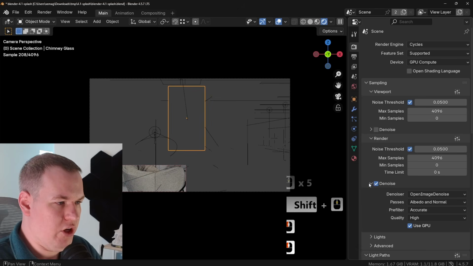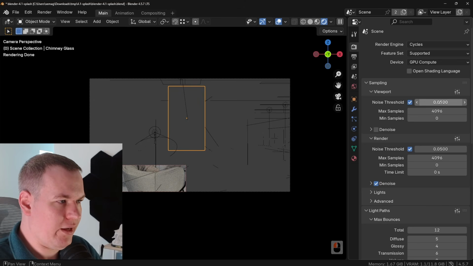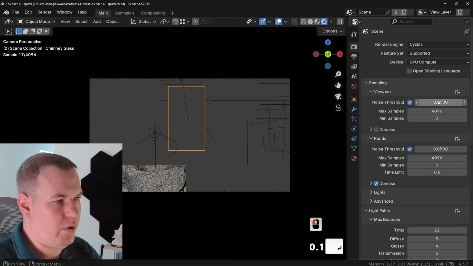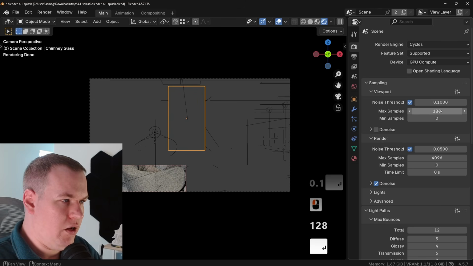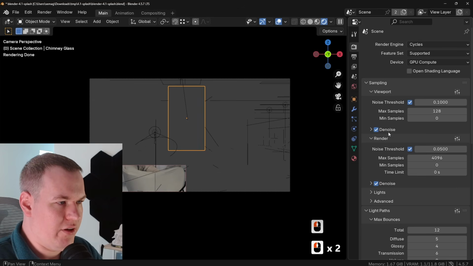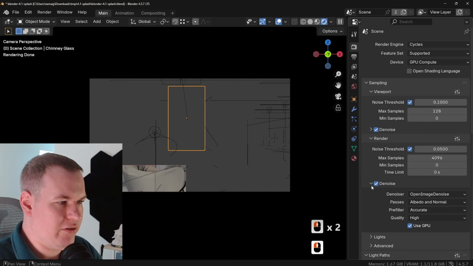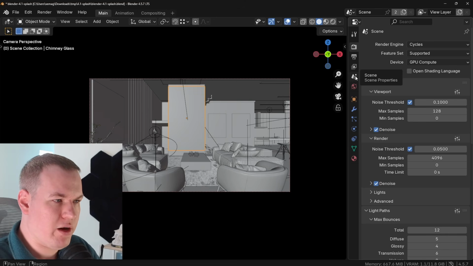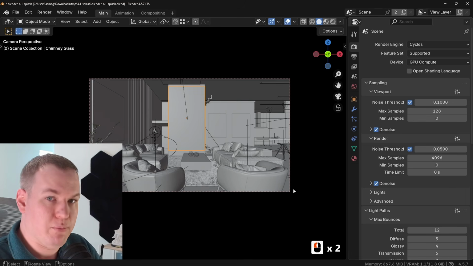And I'm going to denoise. And with the viewport, now that we've set that, you can just set this to whatever is sane for your hardware. So I'm doing 128 at the most with a 0.1, and you can denoise in the viewport if you want. Just know that it's obviously going to be a less quality denoise in the viewport, and that's why it'll look different. With that, we're going to render, and I'll compare with you the denoising from this and a compositor-based denoise.